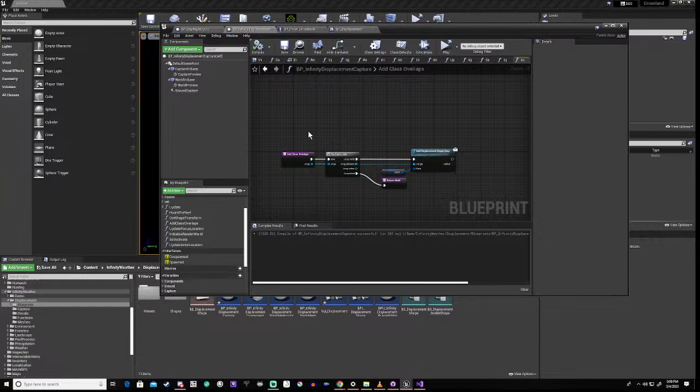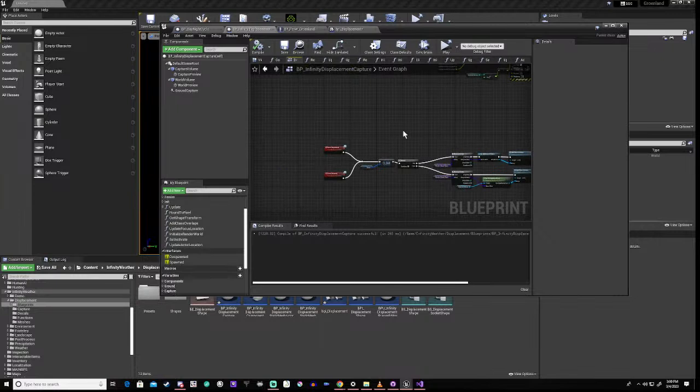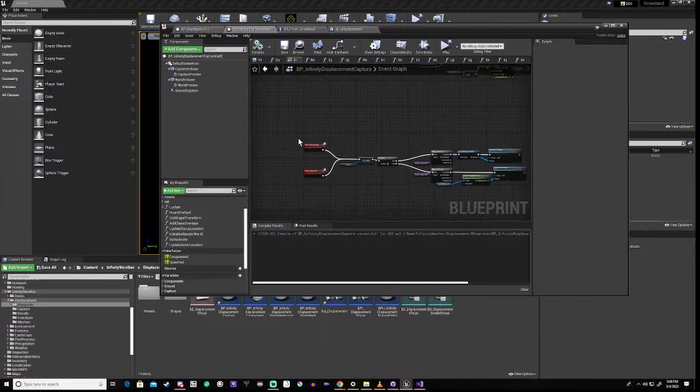But the first iteration for the speed up of this is just to basically say, don't do this on tick, only do it when an actor spawns or an actor despawns. Okay?